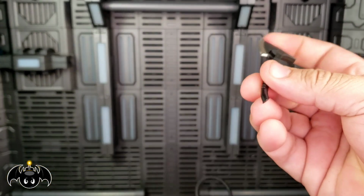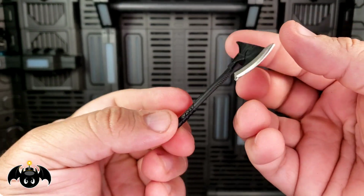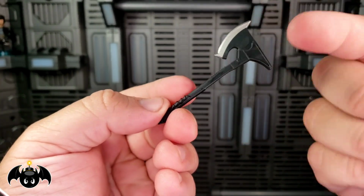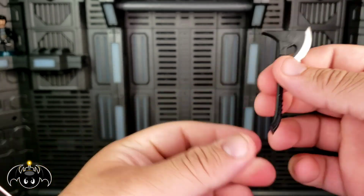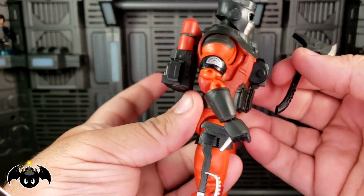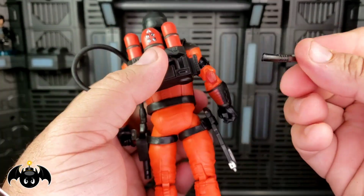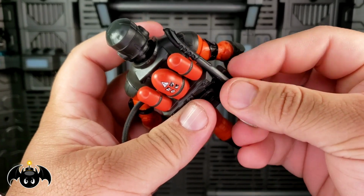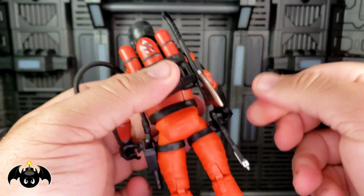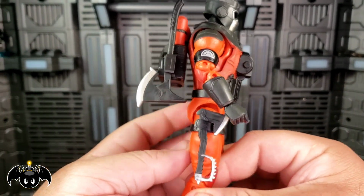And then lastly, we also do get a larger axe, which I'm so glad they included a second axe, like a bigger axe, which is really nice. Something that firefighters would definitely use, so that's really cool. Nice and all black with a silver blade, looking really good. Again, can holster it in any of his hands or hold it in any of his hands. But we do get a clip right here on the backpack. So you can actually take this and push it in there, and it will hold nice and tight on his backpack. So I think that turned out great, dude.